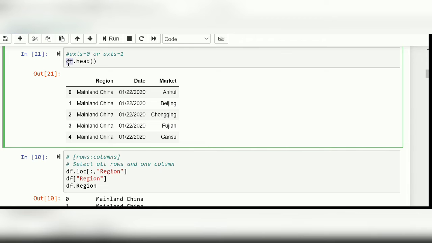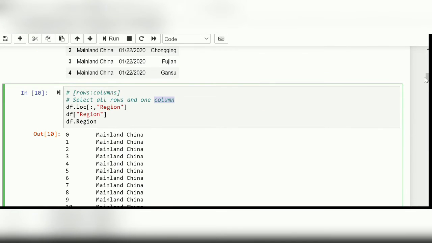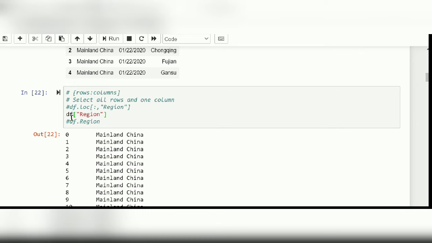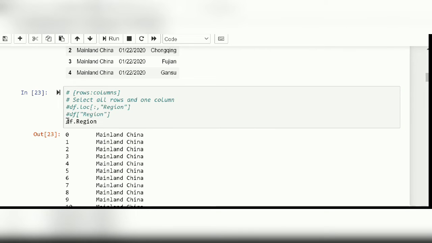So which means I want all rows and only one column. Here in this case, this is the region column that I'm interested in. So what do I do? There are various options to do that. The very first and the obvious thing that we will do, and we have also covered this in our last video, is that we can select any column using the square bracket or using the dot operator. So either you can simply select df['region'], which will give you the region column, or you can use the dot operator. This will also give you the same thing.